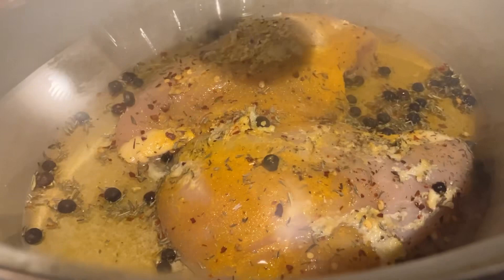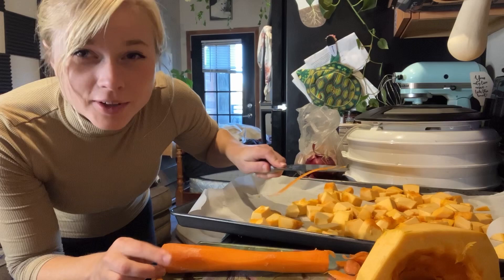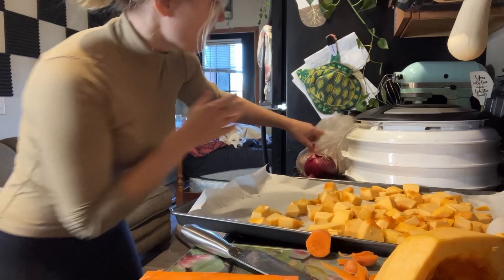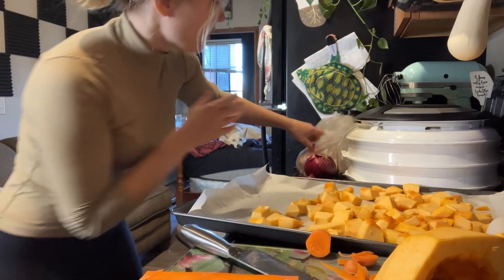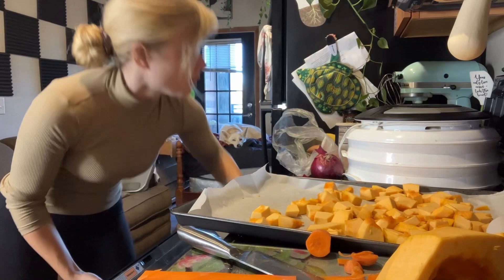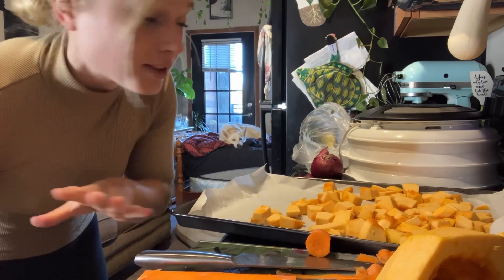I don't have a vegetable peeler - I am the vegetable peeler. I just kind of diced up and peeled the pumpkin. I've got carrots that I'm going to peel and cut into pieces. Oven roasting - you can roast anything. For example, I've got these sweet potatoes. I'm literally just going to poke some holes and put them in the oven. When they're soft, it usually takes like an hour, at 300 degrees. This is all stuff that you just throw in the oven and let it sit there. It's so much better than buying frozen or canned vegetables - just buying fresh stuff and roasting it while you're gone, dehydrating it while you're gone.